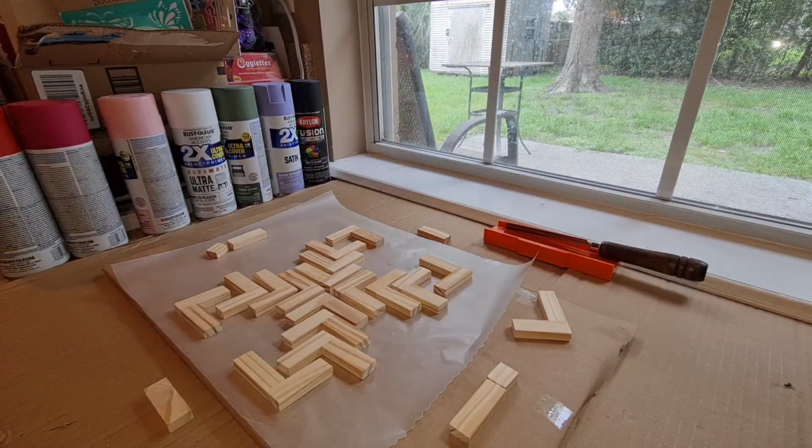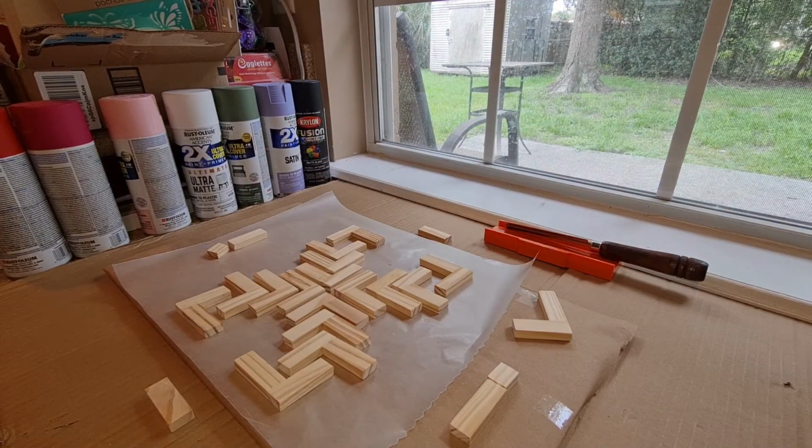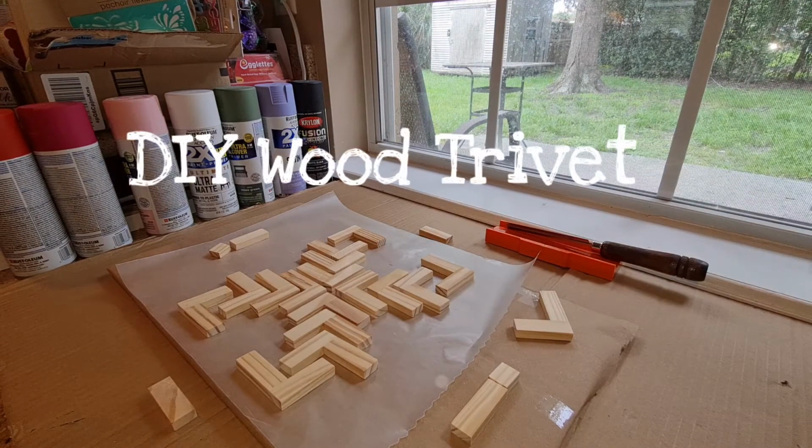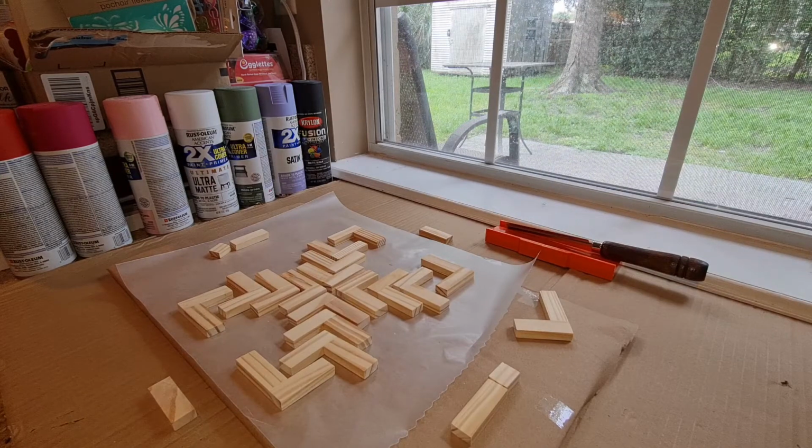No. You're not going to mess up Mommy's design. I am going to make a trivet. Come on, baby precious.